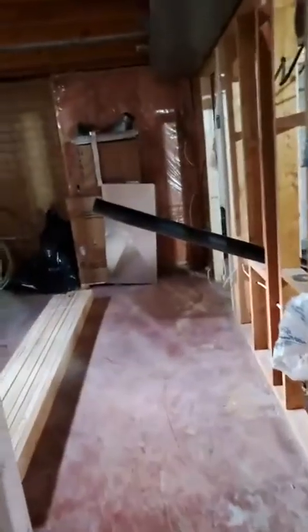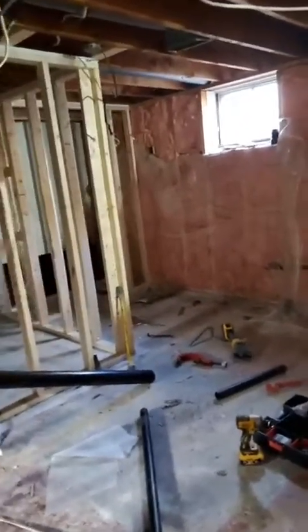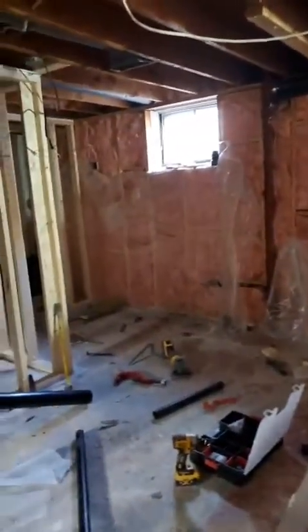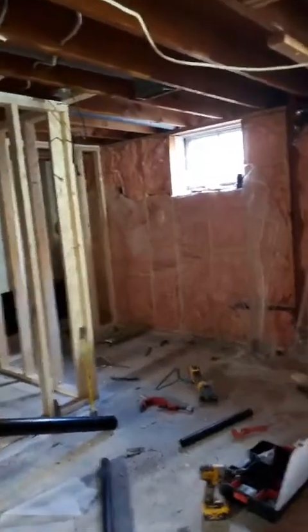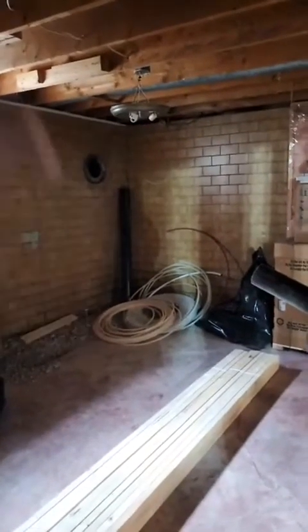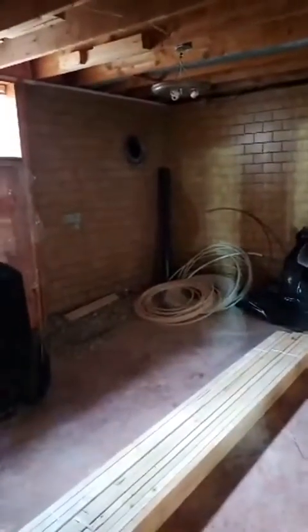So this is the basement. Bedroom number 1 here, and bedroom number 2 right here. This used to be the old side. We had the heating system, but we are converting this side into a bedroom. So the bedroom is right here and the closet is right at the corner there. And this place used to be where we had a fireplace. The previous owner just had a fireplace right here, so kind of just coming down to sit down and enjoy the fire. But we're converting this space also into a bedroom.